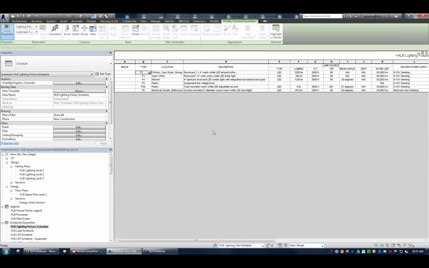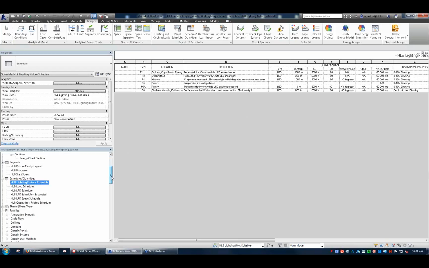So that's useful because it means you don't have to double check your schedule. If you delete something in the drawing, it's already deleted from the schedule. And just a note, I'm not going to go over it today, but if you want to add more fields to this schedule or delete fields, you do have that capability. It's just modified over here, but again, I'm not going to touch on it today for the sake of time. If you have any questions about it, feel free to reach out to the Revit team.